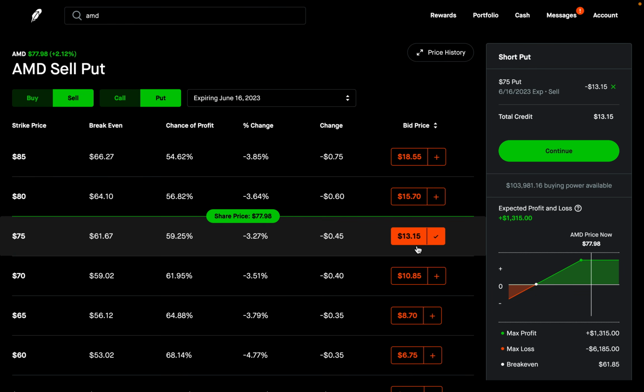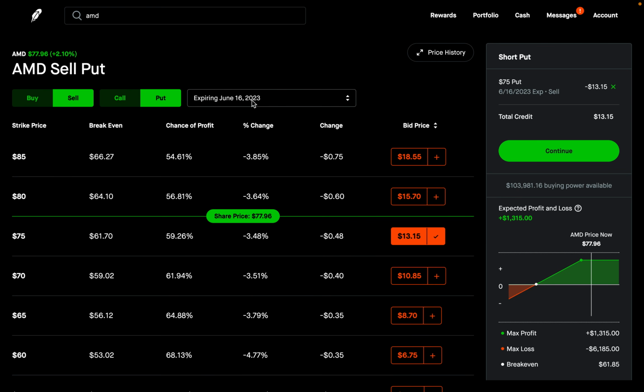Now, one of two things is going to happen here at our expiration, which here is June 2023. Now remember, you can close out of this anytime before the expiration. So it's not like if you sell this put, you're locked in for the next 11, 12 months, right? No, you can close out of this at any point. You could sell this put, close out 4 hours later, 4 days later, 4 weeks later, right? You can close out at any point. But let's say you do wait until expiration.